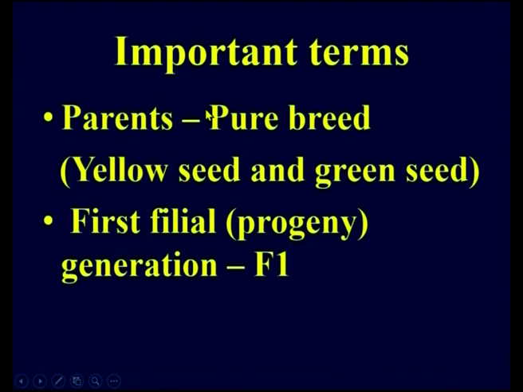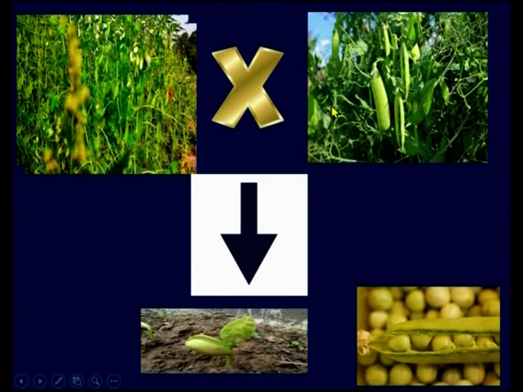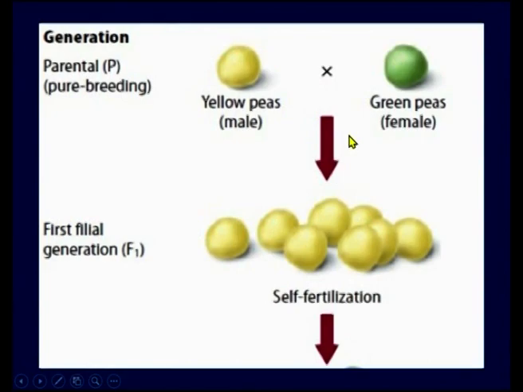Once again, here I have shown the crossbreed using plants. We are showing the same thing over here using symbols, seeds with color. This is a yellow color plant with yellow color seed, this is a green color plant with green color seed. Cross between them. In the first generation, what is the color of the seed that we achieved, or Mendel achieved for that matter? They were all yellow color seeds, the plants with yellow color seeds. This is the first filial generation.